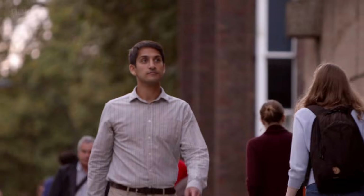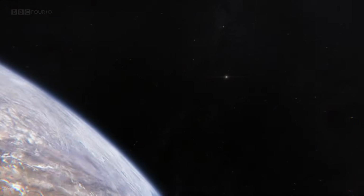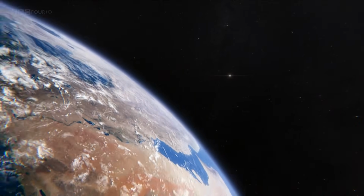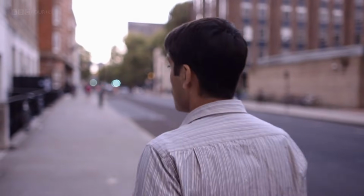All the planets in the solar system are composed of unique combinations of chemicals. Whilst the gas giants are made almost entirely of hydrogen and helium, the same basic stuff of stars, Uranus and Neptune are chock full of methane and ammonia ice. And of course, these ice giants are completely different from the rocky inner planets like our own. So why do we see this variety? The answer to this question is all to do with heat. And to understand why, we have to go back in time to the birth of the solar system itself.